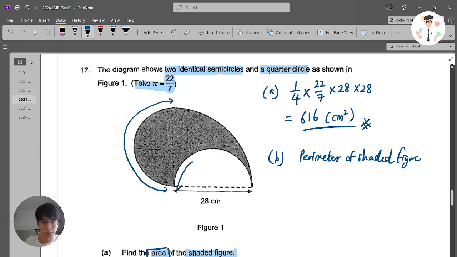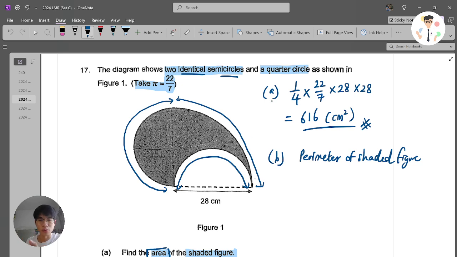and the length here are actually the same, correct? That makes sense, right? Because they are having the same identical semicircle. And I'm not sure whether you actually know that the length here is actually the same as the length here. I think a bit hard to comprehend why, but if you do it manually, you will definitely get it, okay? Because this is half of it, this is a quarter, but they are using this 28. One is using it as radius, one is using it as diameter. So that's why it kind of balance it, okay?